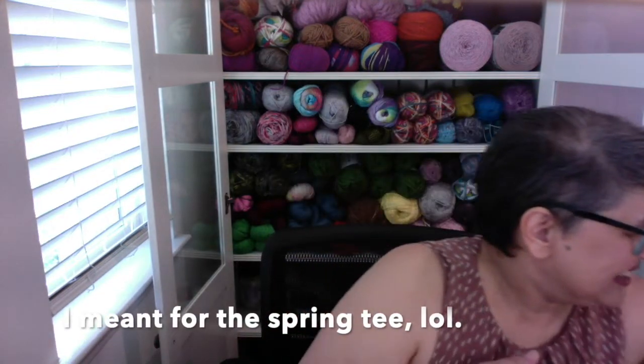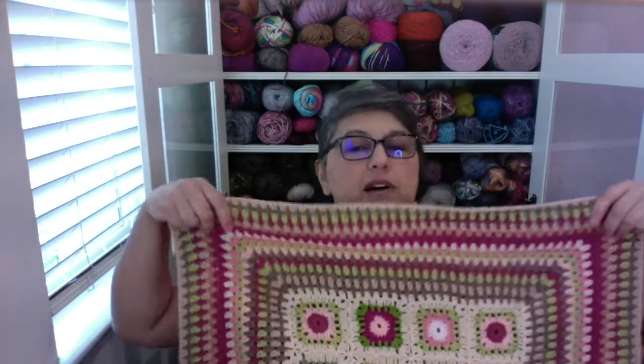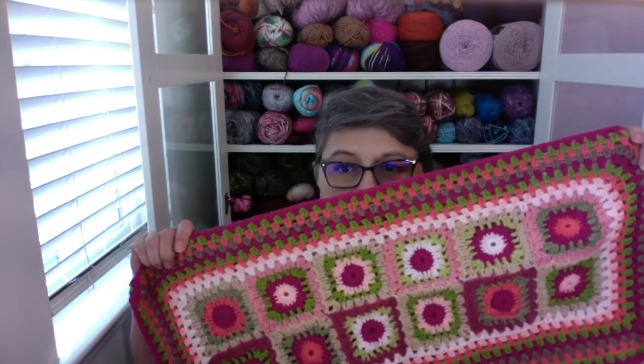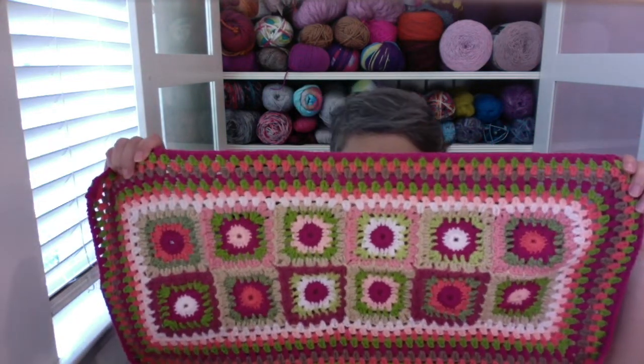So, all right, the other project that I'm working on, I kind of stopped. It's Anya's Ophelia Talks Mystery CAL. I already showed this to you before. This is week 1 and 2, which I love and I think is so pretty. But now I've done this for week 3. I think this is so pretty. She went a little bit darker. And I was so happy and so proud of myself.